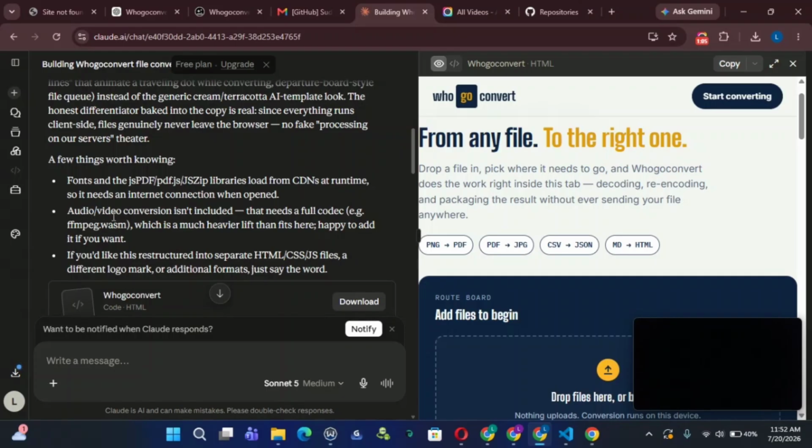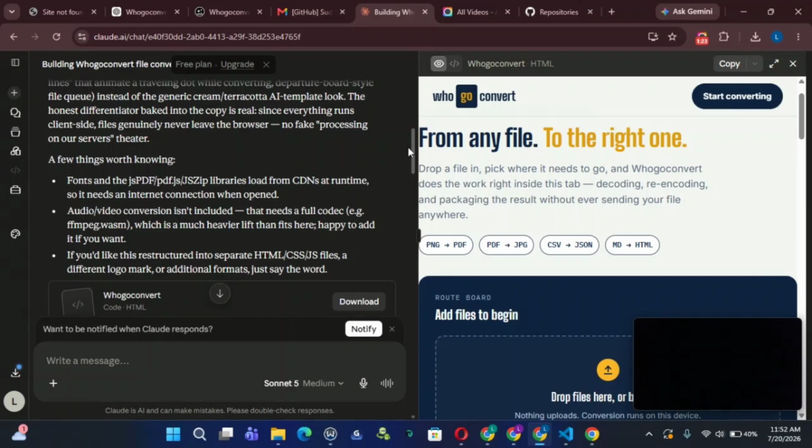Okay, the audio conversion is not included. And if you'd like this restructured into HTML, CSS, JavaScript, and a different logo mark, just say the word.